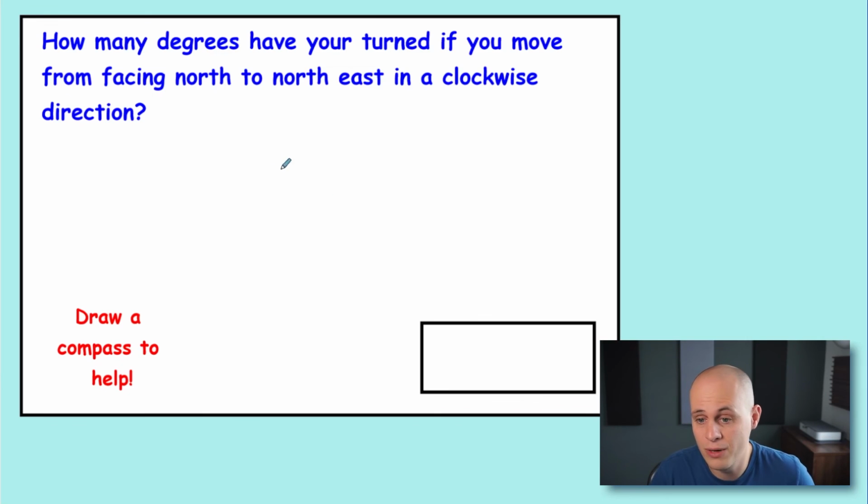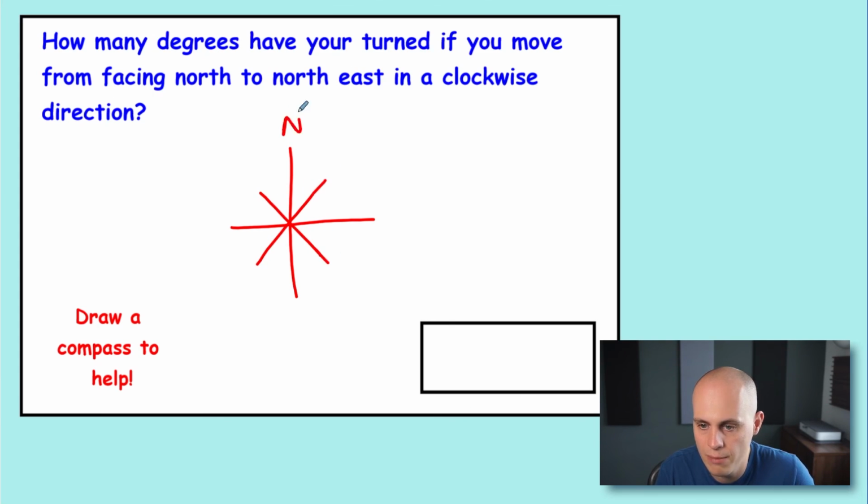So just for a bit of fun, I thought I'd chuck this one in because sometimes 11 Plus does this. They make you visualize your own questions. Because we need north and northeast, we're going to need these little intermediate ones as well. That would be north and that would be northeast. Now, lucky for us, if it's moving clockwise, we're literally just going from here to here. And what is this angle?